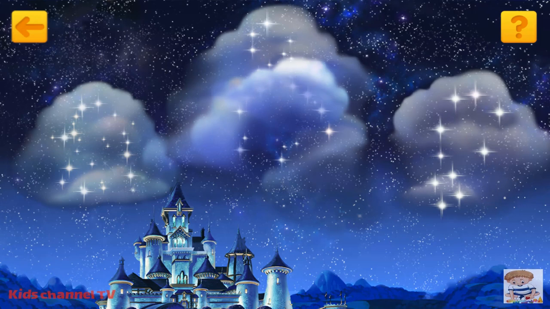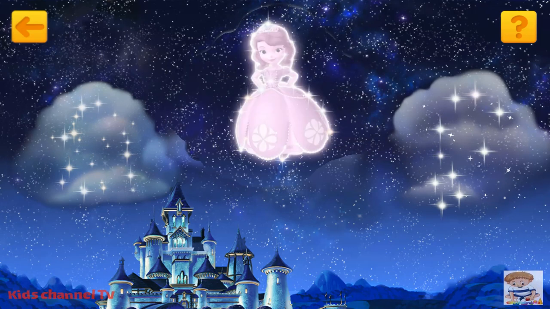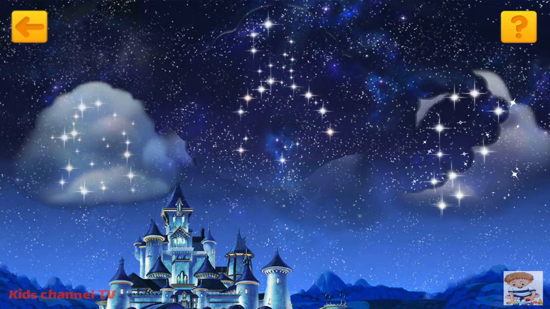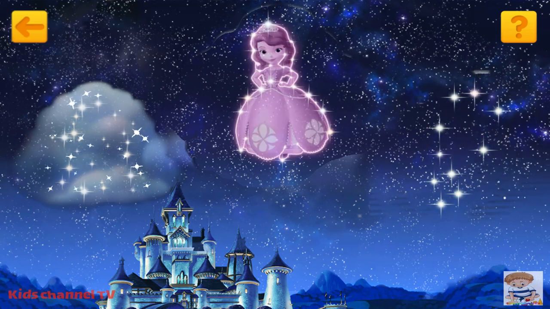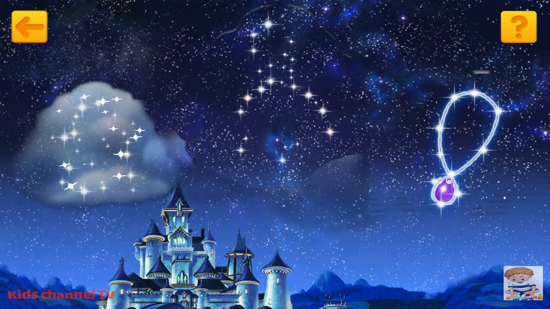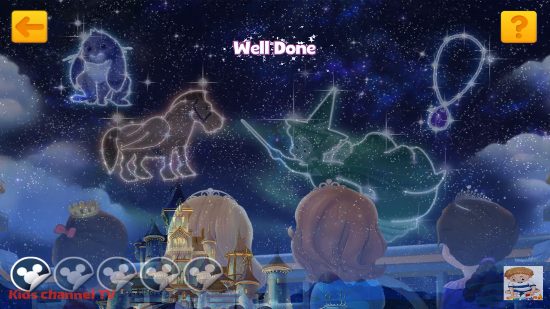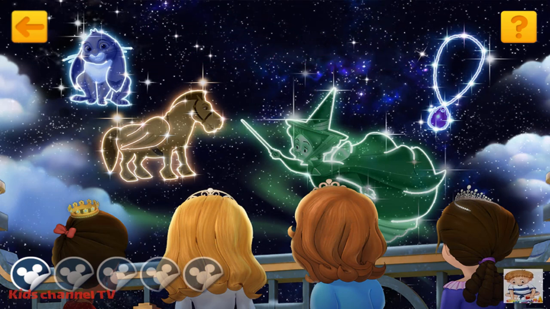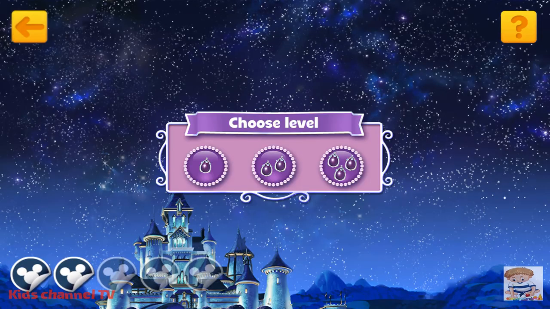Rub the screen to use Sofia's amulet to clear the clouds. Keep going! There are more stars to find! Well done! You uncovered all the stars! Sofia's impressed with your magic! You win a new sticker for your sticker book! Play again!